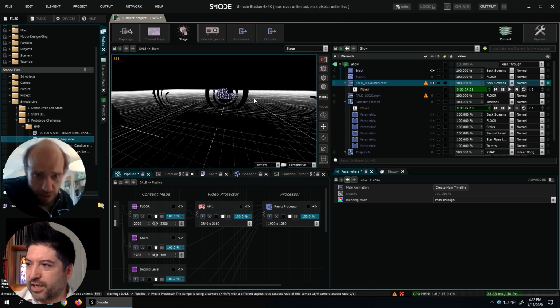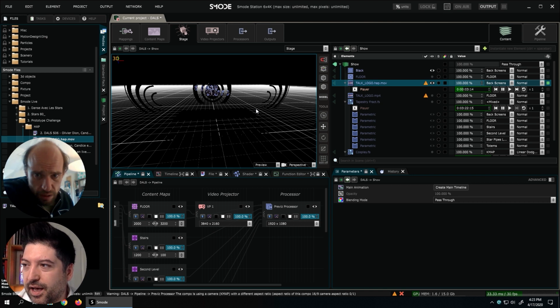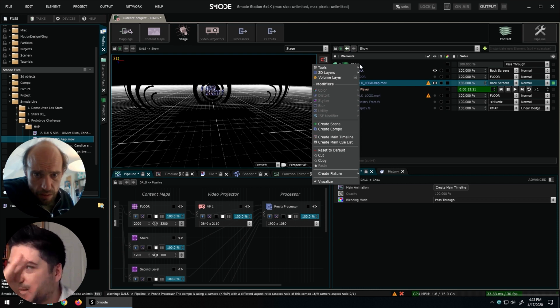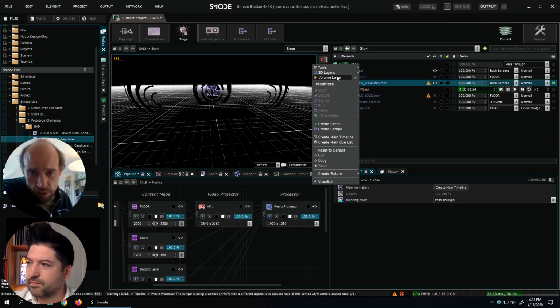You know what would be great is, can we actually put the logo in? And behind the logo, can we actually just create some generative kind of flat color, you know, like let's say just some, I don't know, bright pink or just white that actually goes across all the content and comes back? Okay, so let me show you some really cool feature, which is the volume layer.